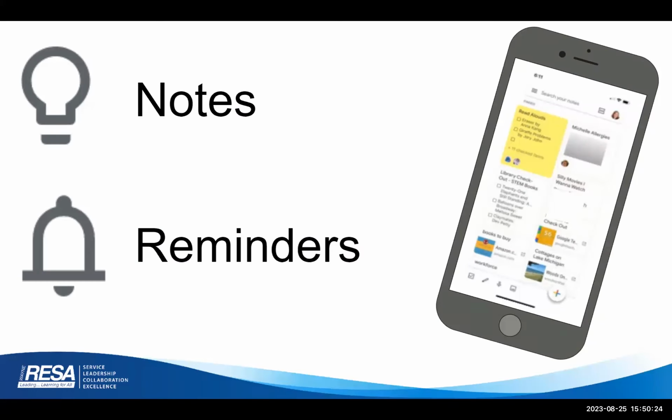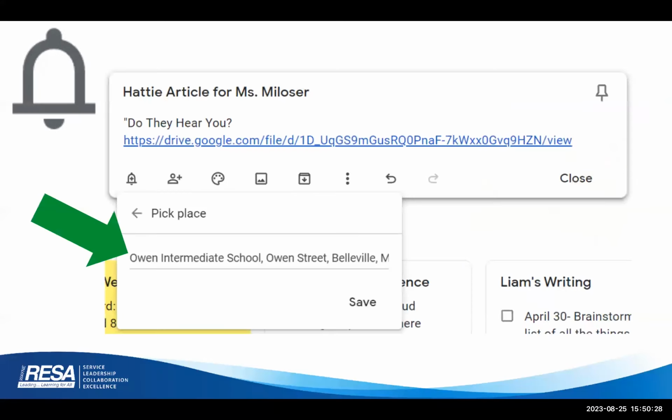So it'll set up notes and it'll set up reminders for you, and they work together. It also will access your GPS, which is really helpful. So if you wanted to share something with a specific person, or you wanted to remember, the next time I get to my school or my office or my church or whatever it is, I need to remember to tell someone something or give someone something.